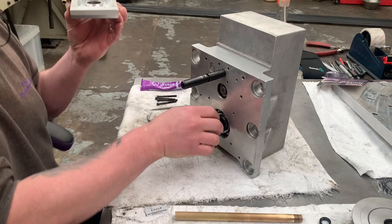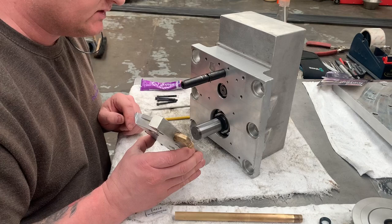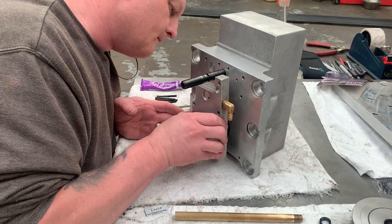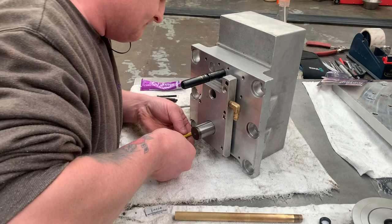And we've got the seal just away from the bearing so that when I put this on, it will push against this surface and it will push in where it wants to be, because I want it to be a tight fit, because obviously that's going to stop oil running past that shaft and onto the pulley and making a bit of a mess. Put that on there. What I want to do is get a couple of these bolts started before I touch down with the silicone or the gasket seal or whatever you'd like to call it, so that I know I'm ready to go in square.